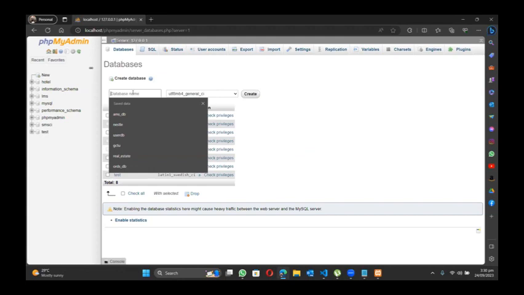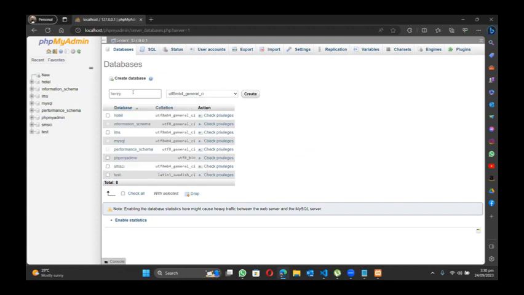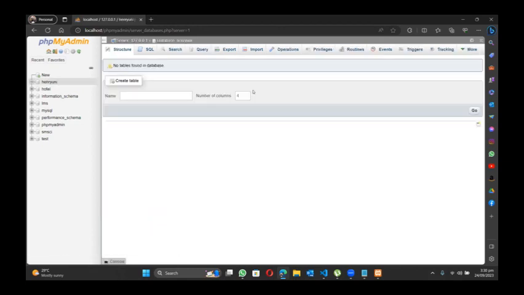So my database name is Henry. As you can see, I've chosen to use one word for my database. I can add the Uni so that I know that it's for Henry University, but it should be one word. Do not leave space in this. And then click on create. I have created a database for Henry University. You can see that at the top here, I can see the database is HenryUni.